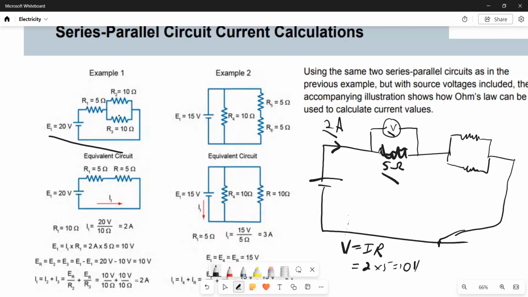So let me ask another question. These two are identical, right? This is 10 ohms. This is 10 ohms. What will the current be here? This current here. And what will the current be? See if anybody is thinking. Keep in mind, 2 amperes is flowing here. 2 amperes from it pass through here. 2 amperes flowing here. What will the current here be, and what will the current here be? This is 10 ohms. That is 10 ohms.